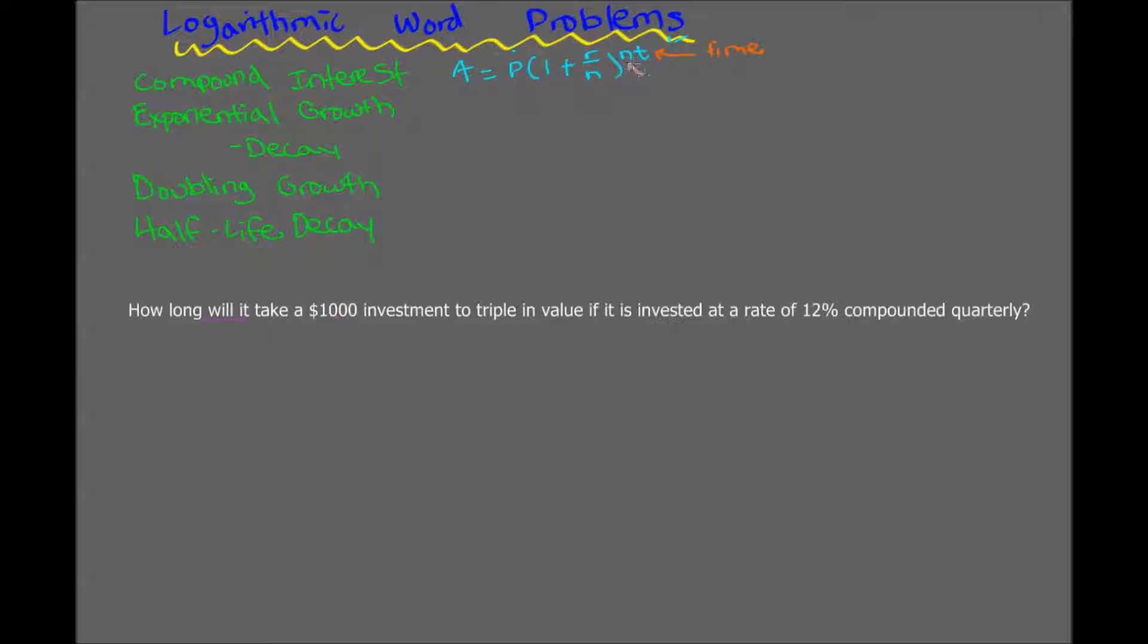Now the N appears twice in the formula, and N is how many times that the money is being compounded per year. Compounded means that the amount of interest is added to the value that you put. So if you put $100 and you put it at a rate of 10%, then that means that every time it's compounded, 10% of the money you have will be added to the money.